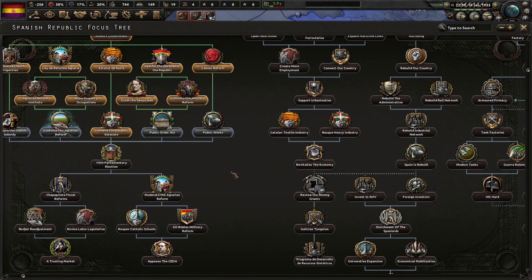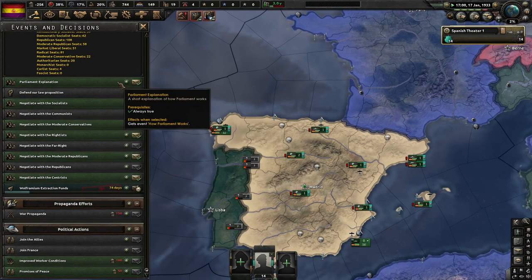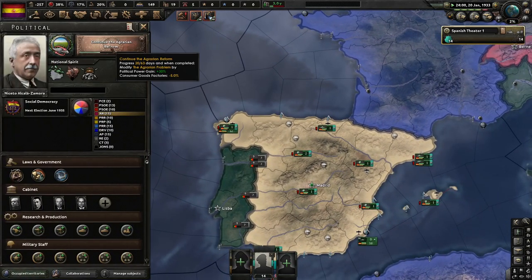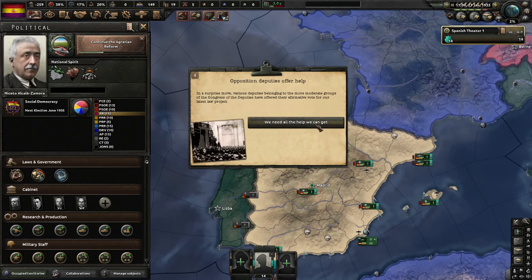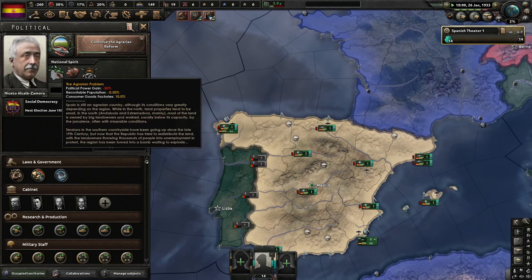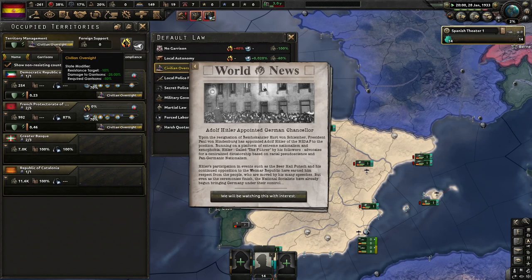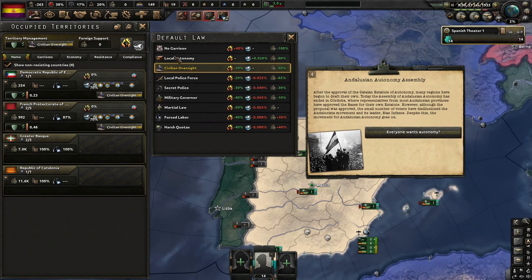A disaster. Who needed political power, right? Negotiate with these guys? Nah. We have enough seats. The fascists don't like us, but whatever. So yeah, inefficient military, opposition deputies offer help. Okay, that sounds good. Inefficient military, backwards economy, the agrarian problem, all good stuff. Occupy territories. Civilian oversight.